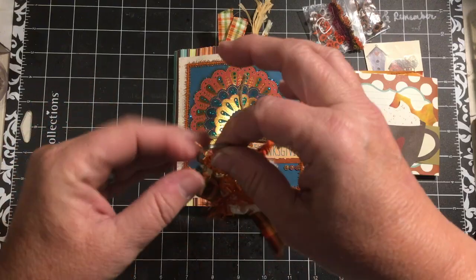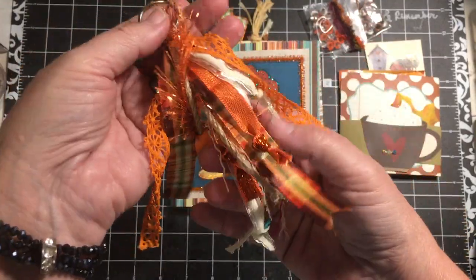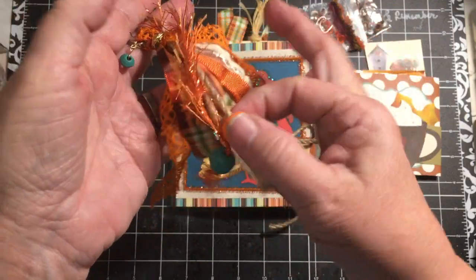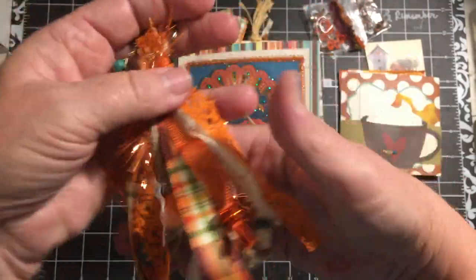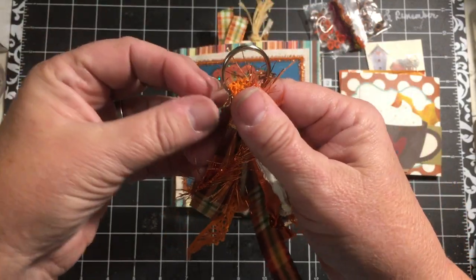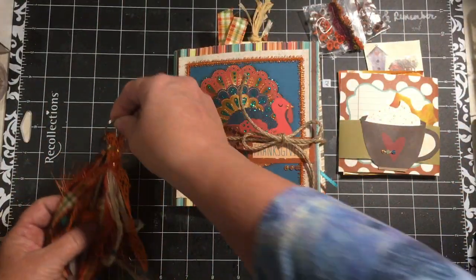So first of all, I made a tassel for this flip book. I've used a variety of ribbons and some jute. I added this large orange bead. There was a medium teal colored bead here, and then some little teal beads. I put some knots in the ribbons and added this little teal bead charm, made a little charm out of it up here to get some of the color.